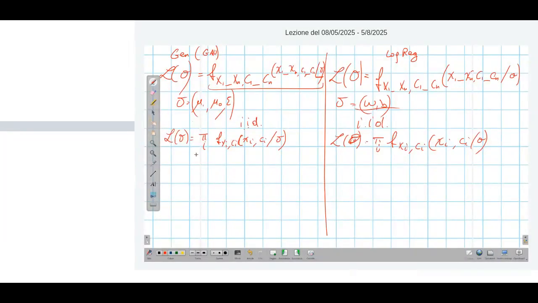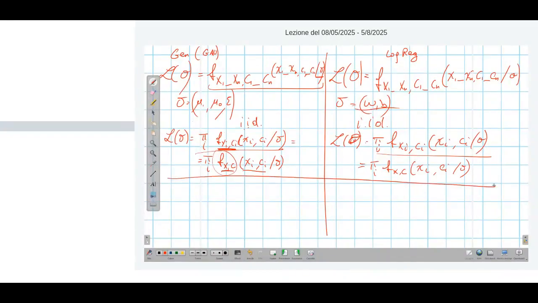This, we did it already for the generative model. For the logistic regression, up to now, I didn't use any other assumption than the IID assumption, so it's the same. And since they are identically distributed, all these densities here are actually the same density. So I can drop here the indices. Of course, each time they are computed at the value of another sample, but the density function is the same for all the samples. And this remains the same for both models. So now what matters is how I model this. What changes between the two models is how I model the joint density.